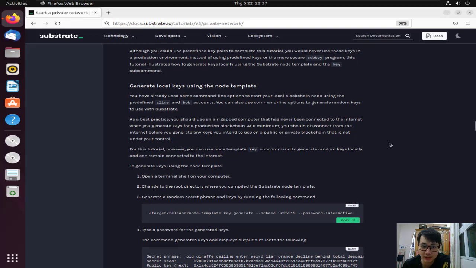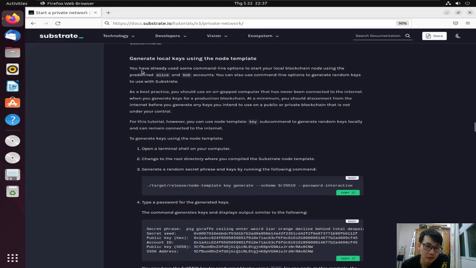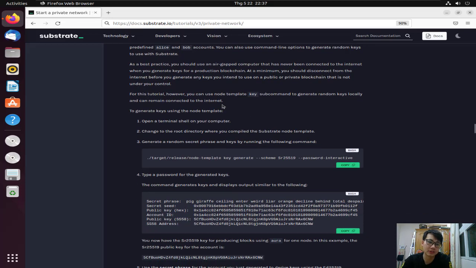Generate local keys using the node template. You have already used some command line options to start the local blockchain node using the predefined Alice and Bob accounts. You can also use command line options to generate random keys to use with Substrate. As a best practice, you should use an air-gapped computer that has never been connected to the internet when you generate keys for a production blockchain.